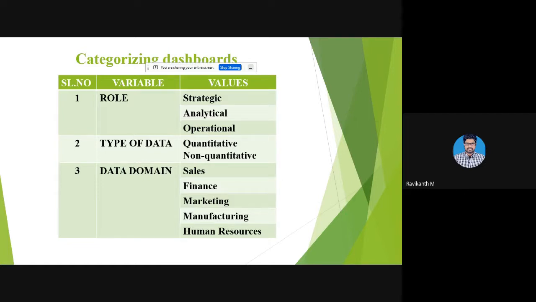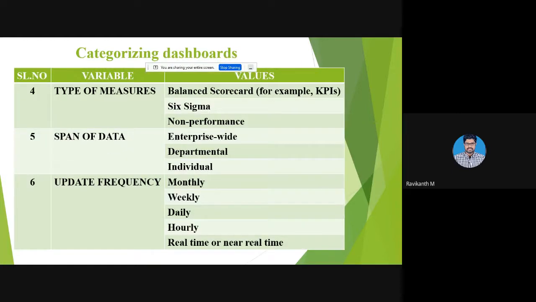Or else you can use data: whether it is quantitative or non-quantitative, or depending on the data domain, whether it belongs to sales, finance, marketing, manufacturing, or human resources. Or types of measures: whether it is a balanced scorecard like KPIs, key performance indicators, Six Sigma notation, or non-performance. Or span of data: whether it is enterprise wide, related to a department, or related to an individual person.